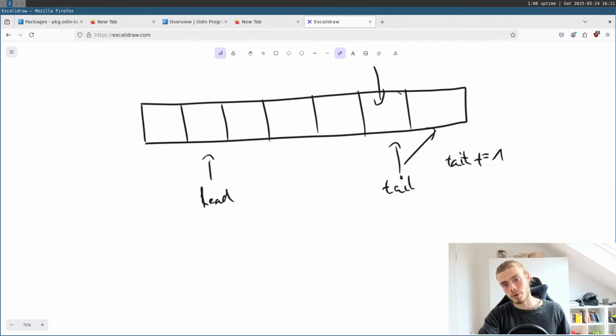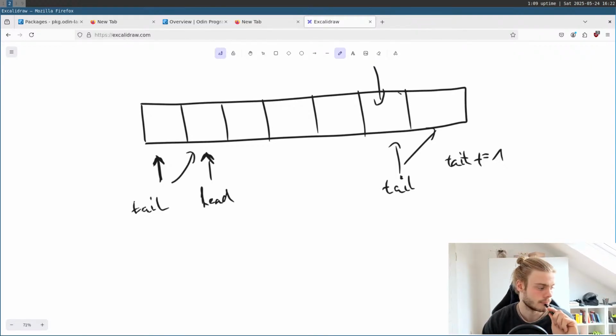But at some point, when we are here and try to increment, we get to the head. And we have to distinguish, and we cannot just do that, because how do we distinguish empty from full?